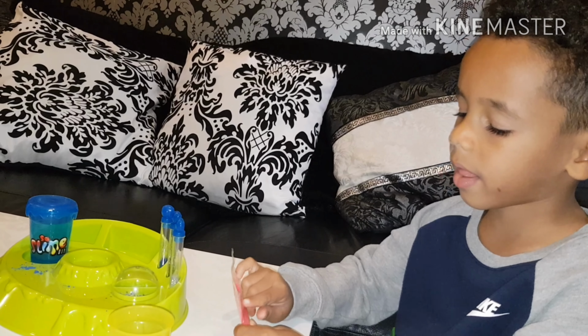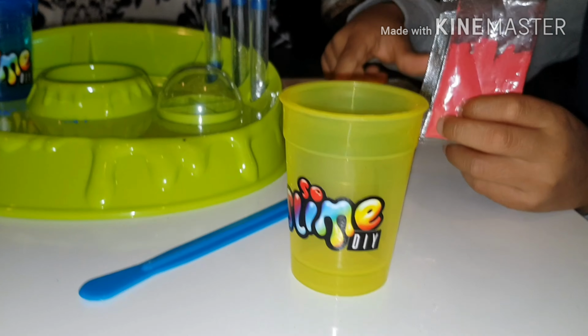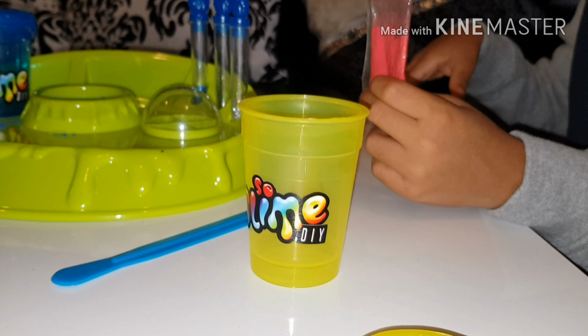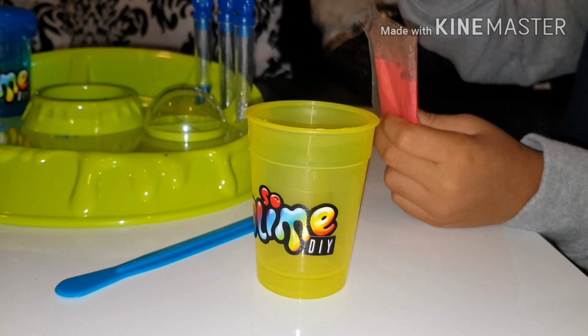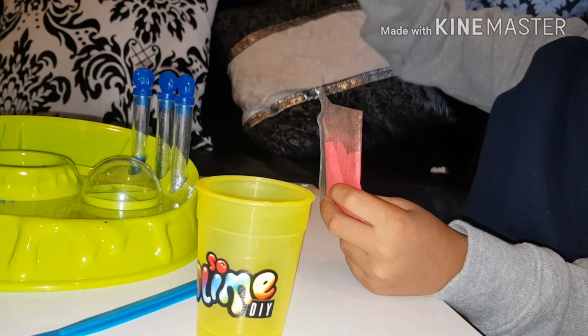I'm gonna put my slime powder inside the cup and I'm going to shake it for 2 minutes. And then I'm gonna put my confetti in and glitter.